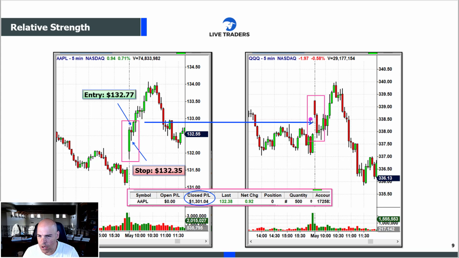Well, look where the Qs are. Two red bars down into what do we have to the left here? Pivot support, pivot support, pivot support, just a whole bunch of support down here. And Apple, wait a second. Apple put in a wide range green bar clearing resistance while the Qs are pulling back into support. This is money. This is straight money. You don't get trades more reliable than this. I'm not kidding. I'm not exaggerating this in any way, shape, or form.